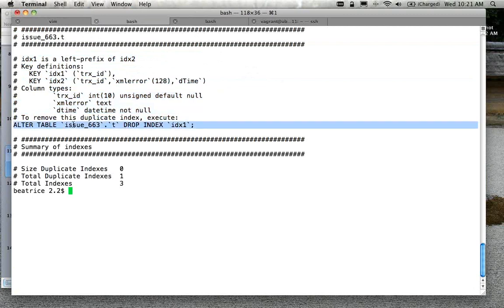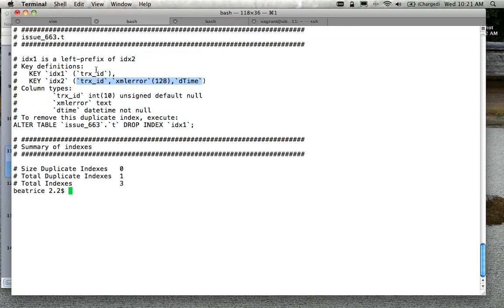And then what's interesting is it gives you the ALTER TABLE necessary to fix it. So let's look at what it's saying. It's saying that this index, IDX1, is a duplicate of IDX2.